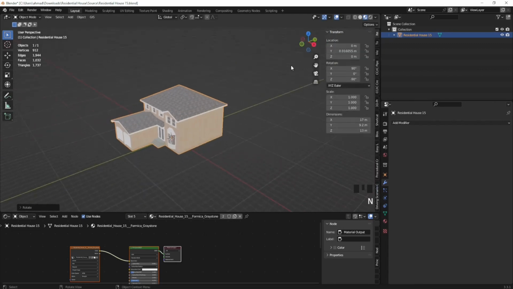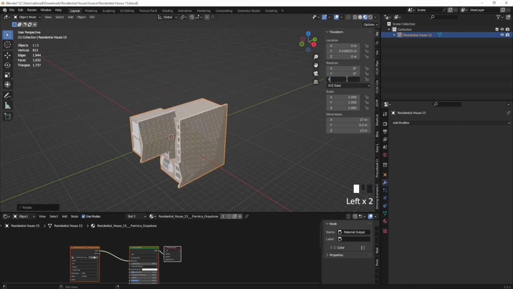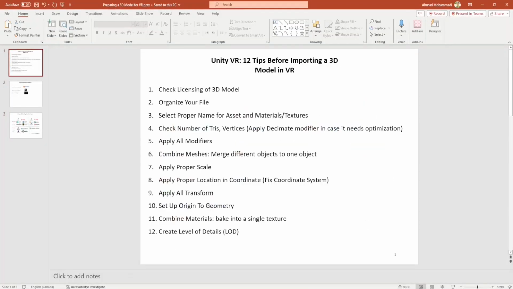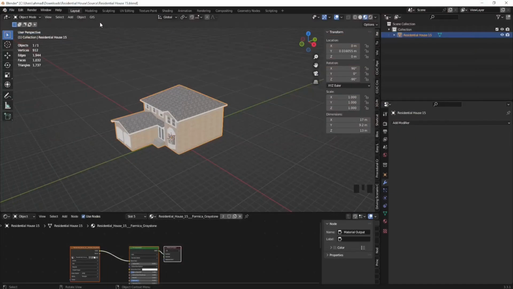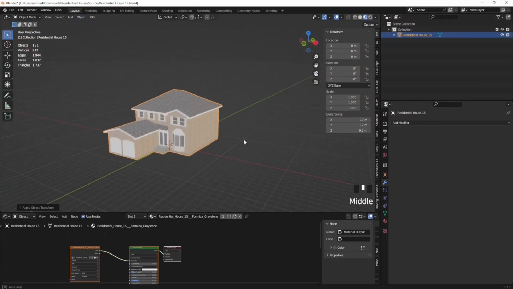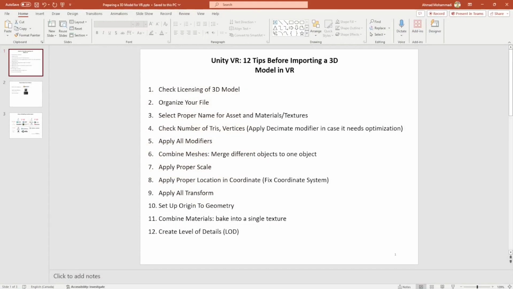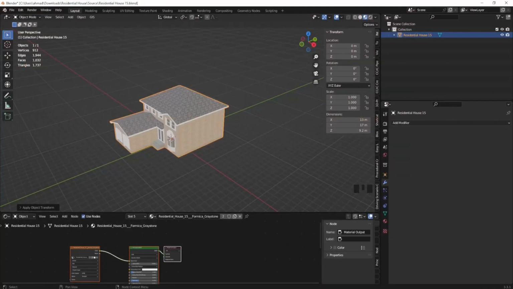And just for now, leave this one. But if you see the rotations, we have some value. If we turn this to 0, then it will rotate back, right? So for that, what we need to do is Apply All Transforms. What that means is go here, Apply, and All Transforms, then it will turn all of these numbers to 0, so that when you export this to Unity, these values are not there. And these are all zeros, right? So it's again very important. And set origin to geometry.